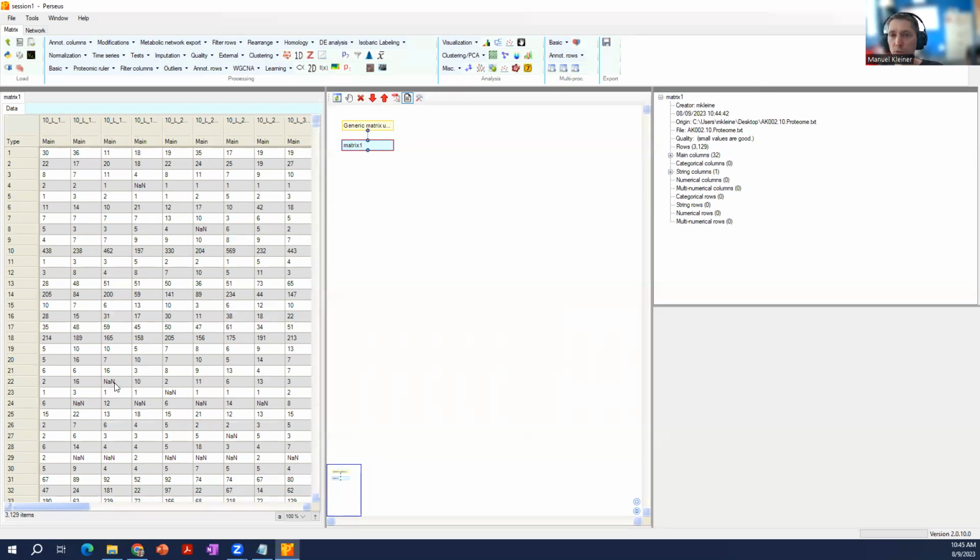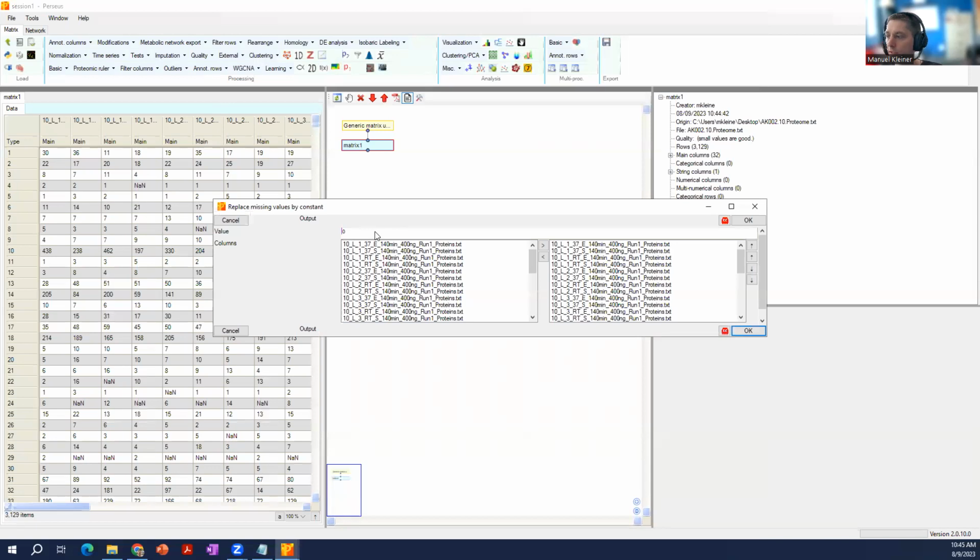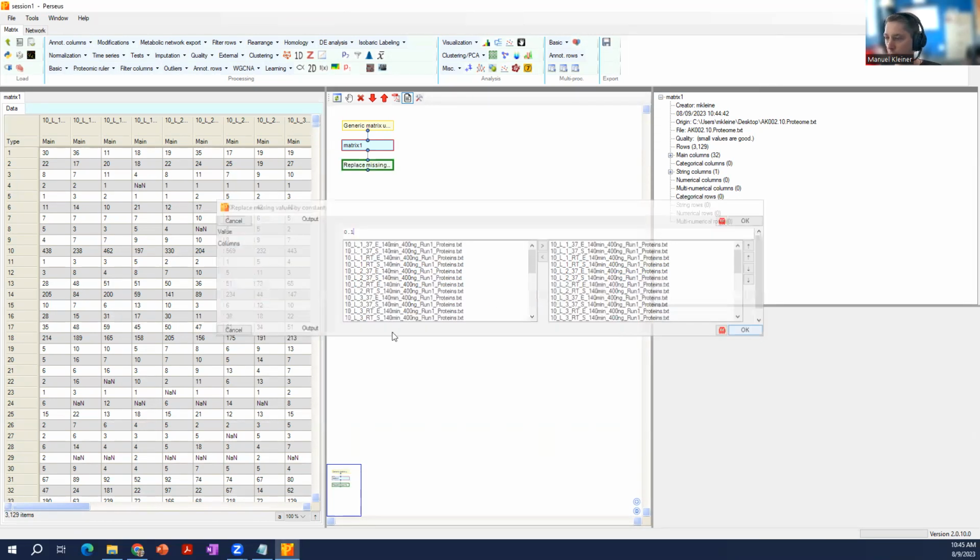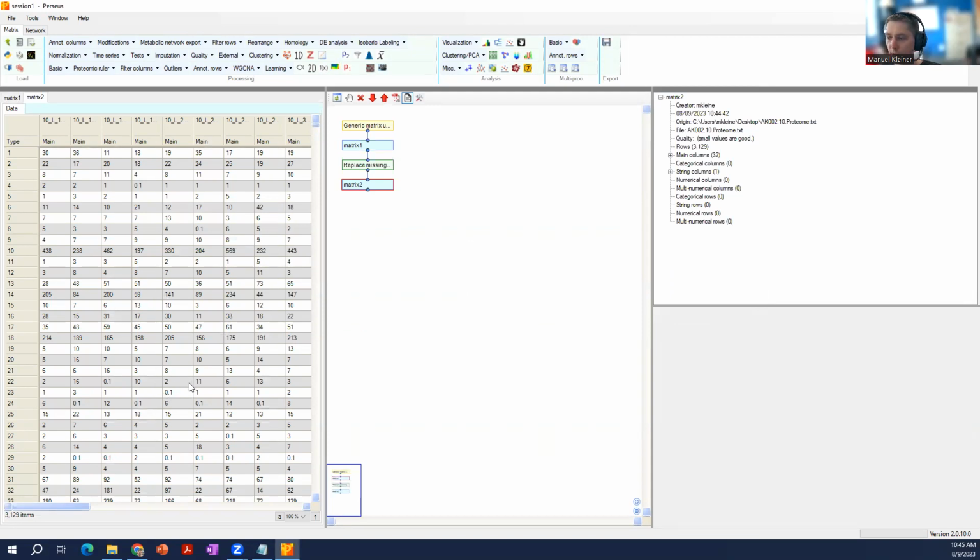Now, there's different ways you can do these hierarchical clusterings. You can do different transformations. I'll show you two ways today, but you can really play around with how you want to do it. The simplest, if you just have count data, is that you have to somehow replace these missing values. You can, for example, impute them. Go to imputation, say replace missing values by a constant. You want a value that is smaller than any real value. So we can say 0.1, because the lowest count is, of course, 1. You replace them all, and you will see that all the missing values are now replaced with 0.1.